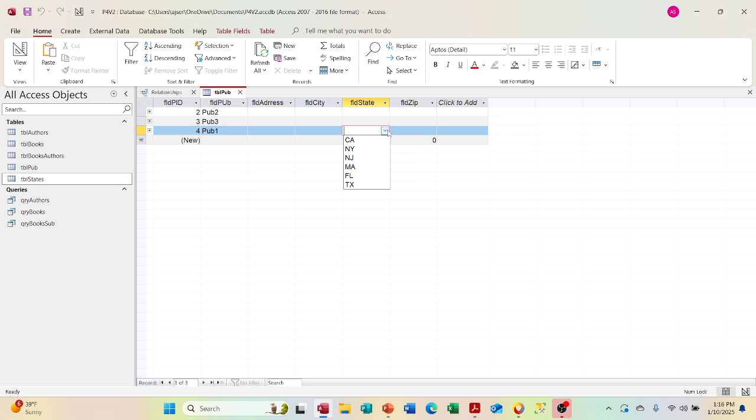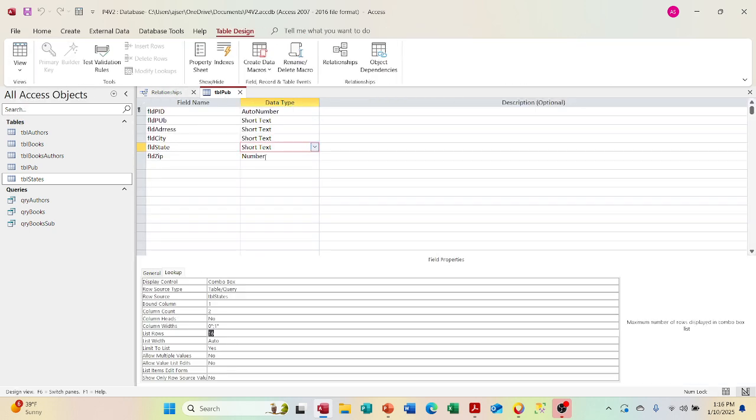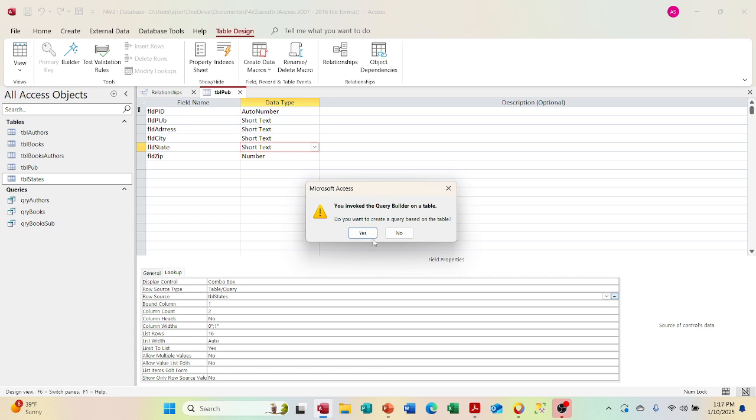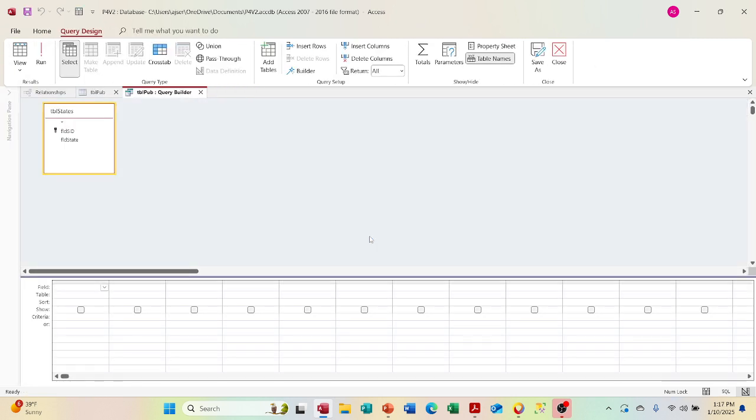Well, they don't actually, they aren't really in order, so that's something else I want to show you too while I'm here. They aren't in order. I should take that back. But I'm going to come to my states here, to my lookup, and I'm just doing my record source here as the table. If I click the 3 ellipses here, you're going to invoke the query builder. So I'm going to bring in the 2 of these, as I would in a query. You're basically in a query builder, just so you know that. And we're going to do the sort ascending on the states. And we're going to save that.